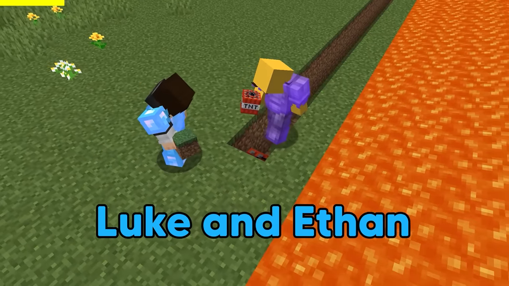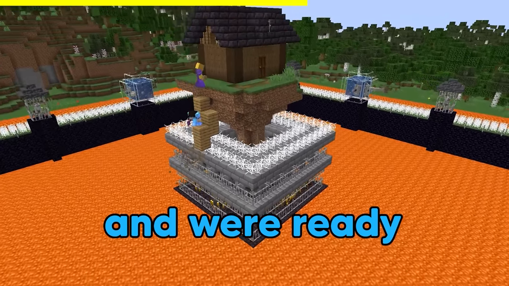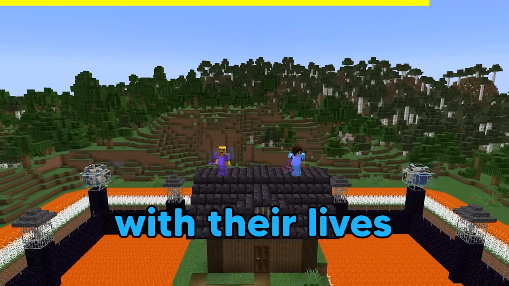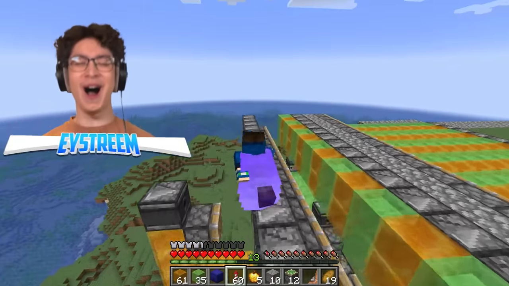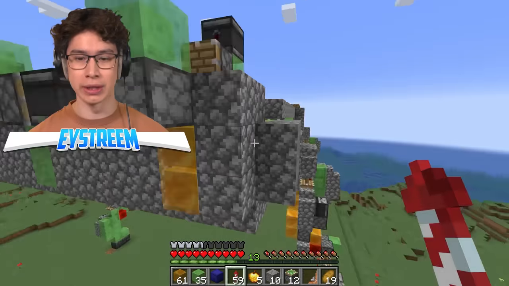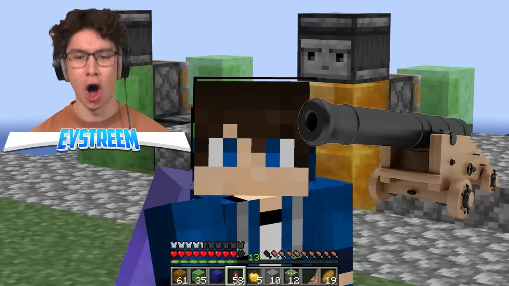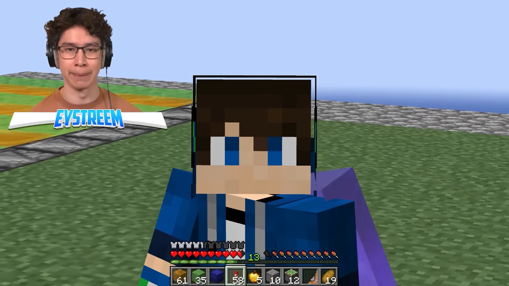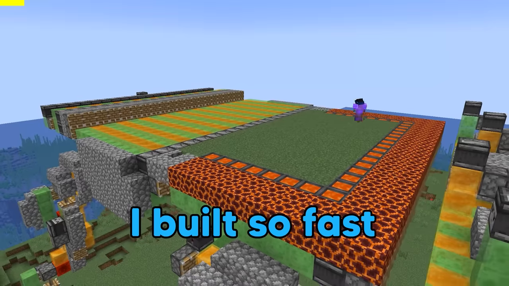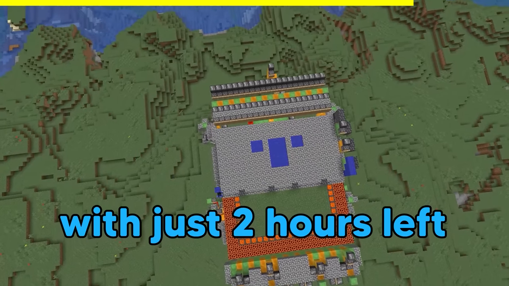It turns out Luke and Ethan had already finished building their secret base and were ready to defend it with their lives. We had to hurry up. Yes, guys. Check this out. We're almost finished. Now all we need to do is add the secret base itself on top here and a bunch of TNT cannons to make sure nobody is touching this place, and also so we can blow up Ethan and Luke's base. I built so fast my fingers hurt, but it got done with just 2 hours left.